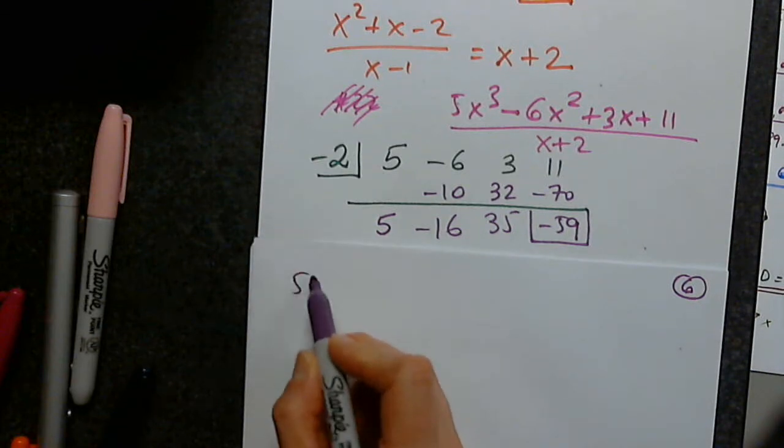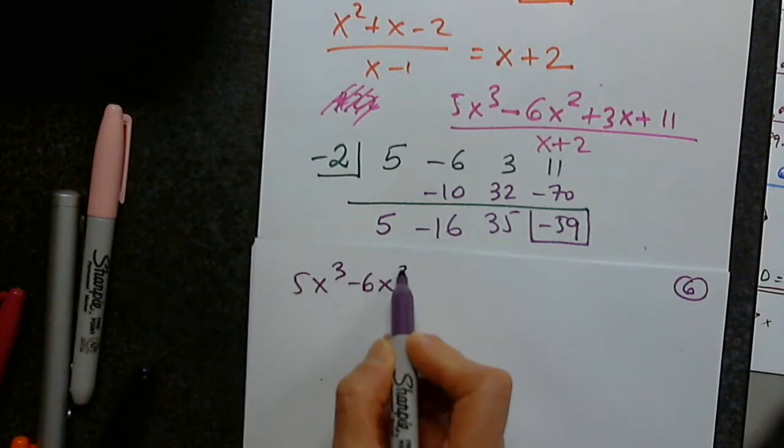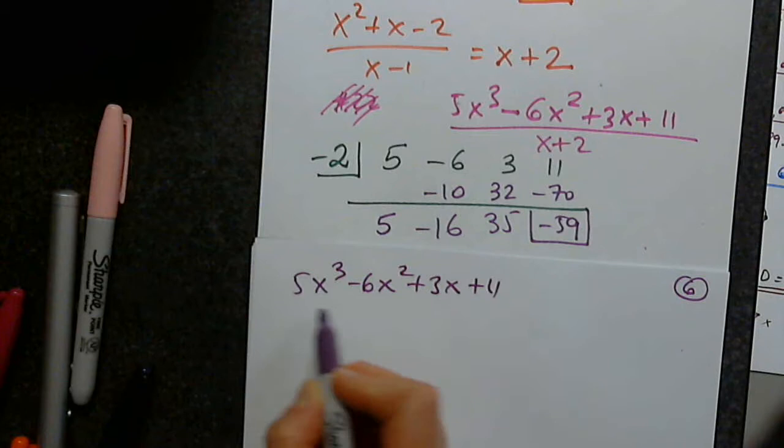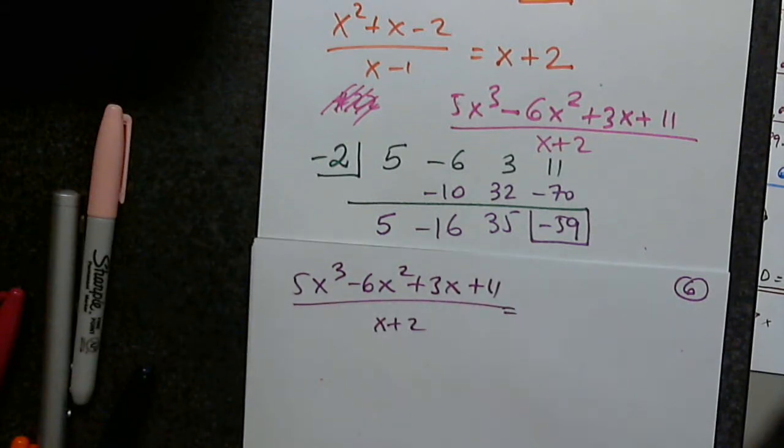So, final answer. I'm going to copy the whole problem. Quotient, please. We divided degree 3 by degree 1. So what is the degree of the quotient? Absolutely. In order. This is the coefficient of x squared. Excellent. This is the coefficient of x. Very good. So then the answer would be?